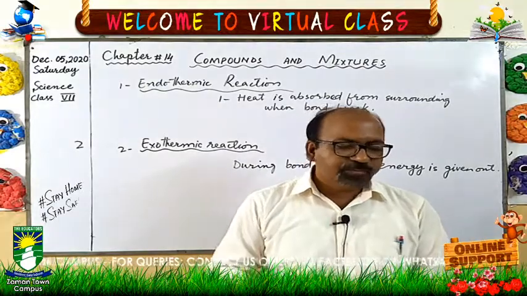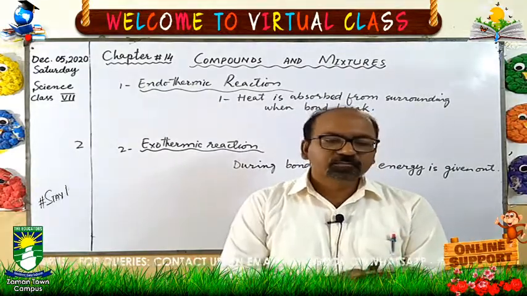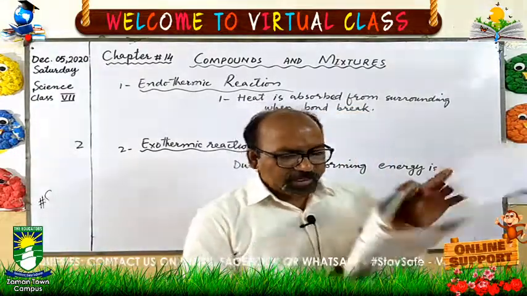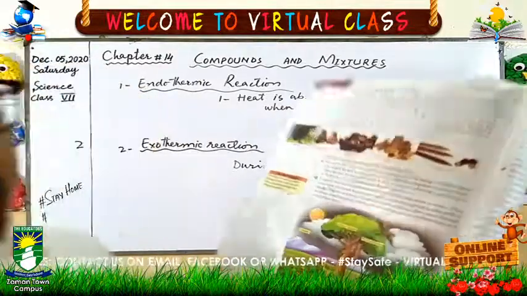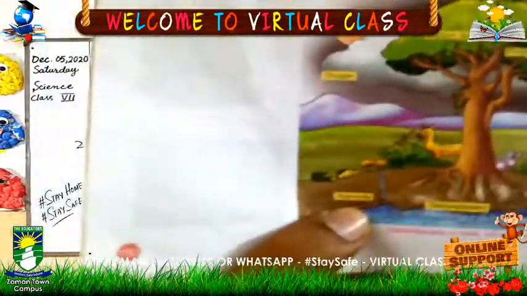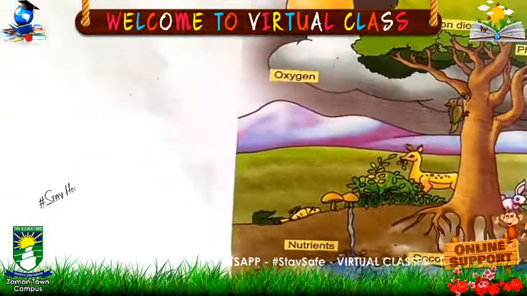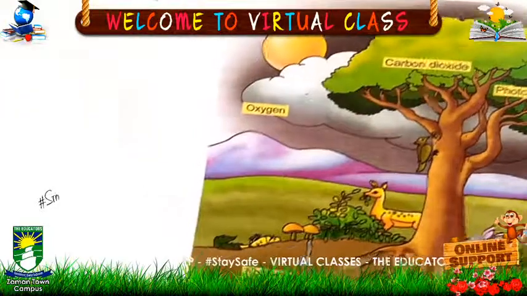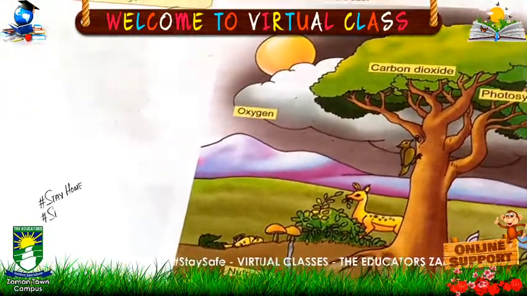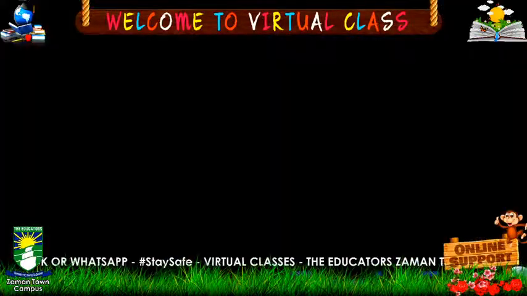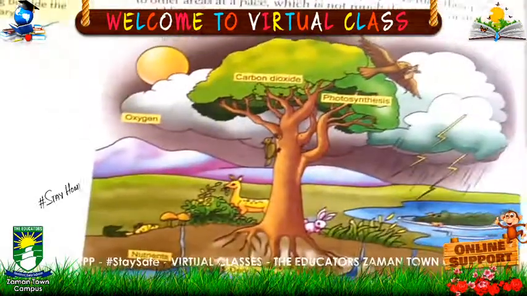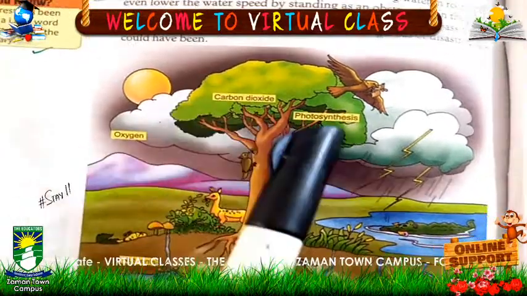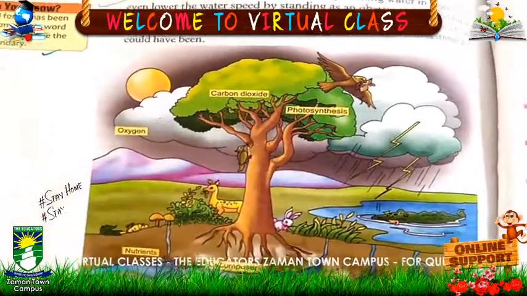Let me check from here. Chapter number 15. Here, just see the diagram. It is present at page number 150. See this diagram, page number 150. Here, this is the importance of trees.